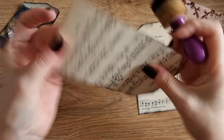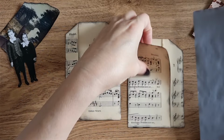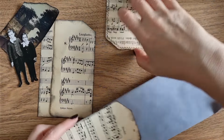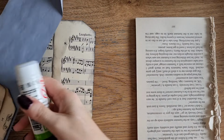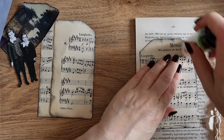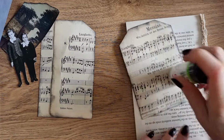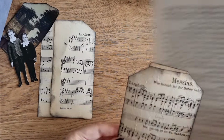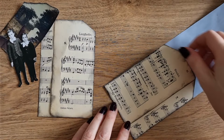But yes, I came across 3 other journals. Now, one of them is not exactly an unfinished, forgotten about project. I started making it and then it just wasn't the right season to finish it off, kind of thing. So it kind of fell by the wayside. And the other 2, again, I started making them probably about 2 years ago now. Shameful, really. And then again, things kind of got in the way and they got put to one side. And then last year, I was doing, I think it was one of the challenges by, I want to say Crafty Cat. And I did some ephemera for both of these journals during that challenge. And then I still didn't get around to finishing the journals.